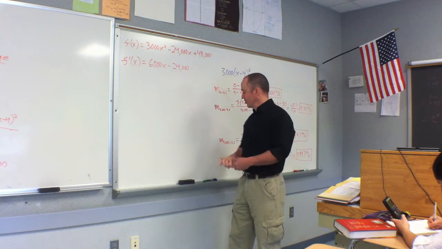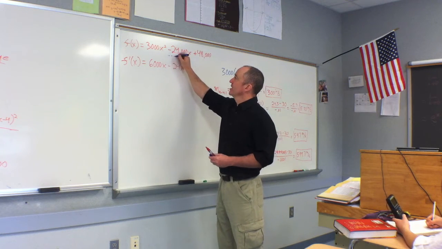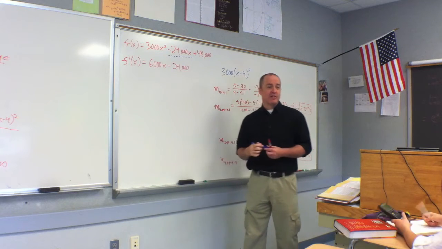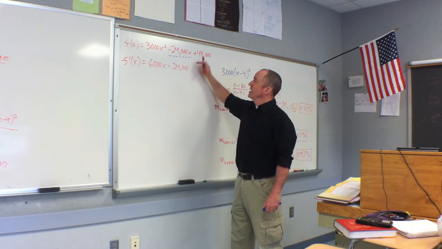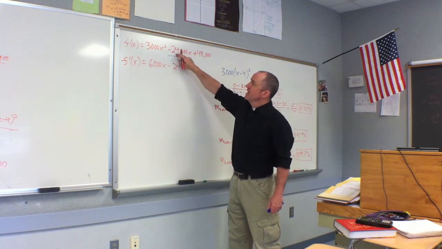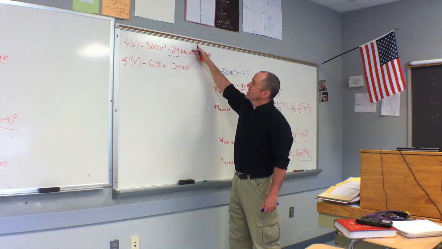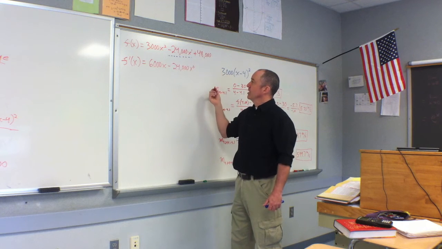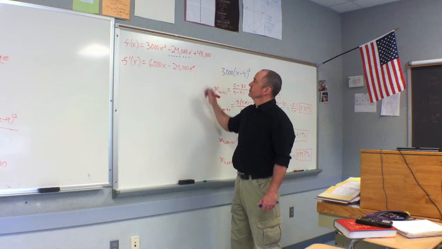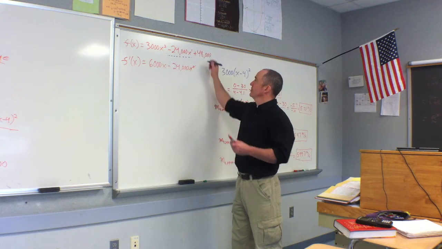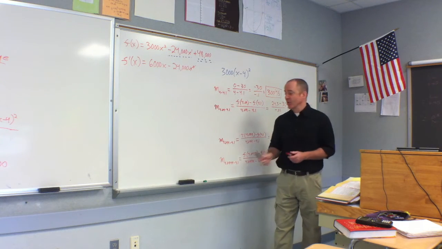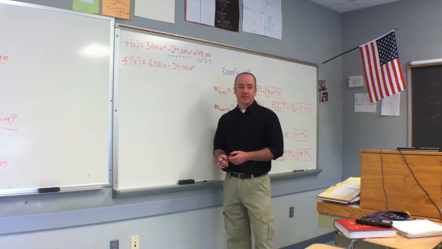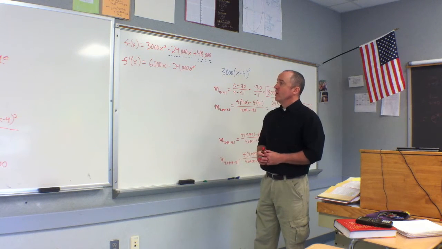If you're looking at a linear term, if you like the geometric way of thinking about this, this is called a linear term because by itself it would be a line. In a linear term, the variable goes away. If you prefer the formulaic way of looking at it, this is x to the 1, times negative 24,000. This exponent has 1 subtracted from it, so it goes from x to the first to x to the 0. And what is x to the 0? 1. This is my constant term. Constant, the very word, means unchanging. So if it's not changing, it has no derivative, because the derivative is all about describing change.